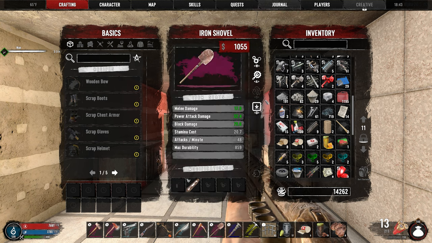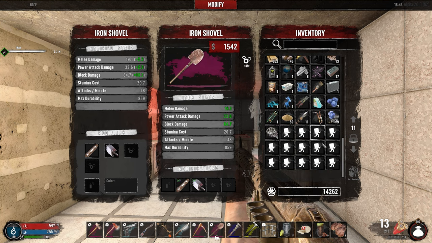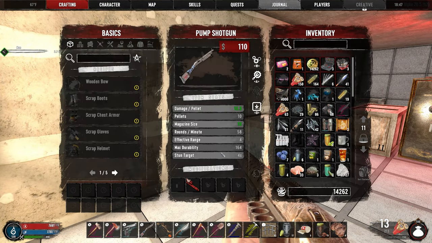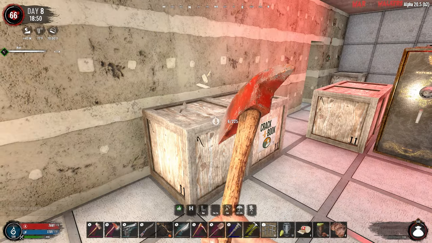Do I have the Gravedigger mod on here? No. Here, let's do this. Throw that on there. Nothing else I could put on it, but whatever. I think I have only 1 mod slot. Yeah. Okay, let's look through this stuff.